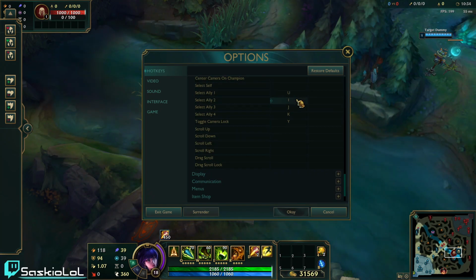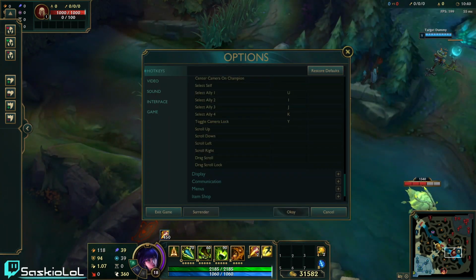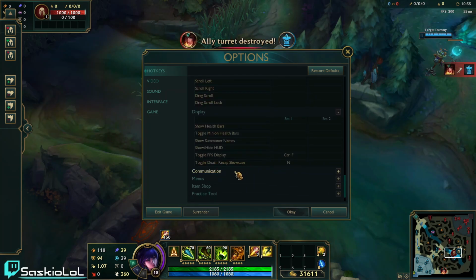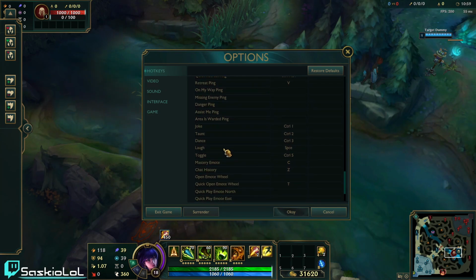And personally, I don't use this too much because I generally just look at the minimap. But if you're a person that likes to see what your teammates are seeing and seeing the minion wave state and you're able to process that information, then go ahead and set these keys up to F1, F2, F3, F4, and you should be good to go. Continuing on, we have display. There's nothing important here. Communication. There's nothing really important here.